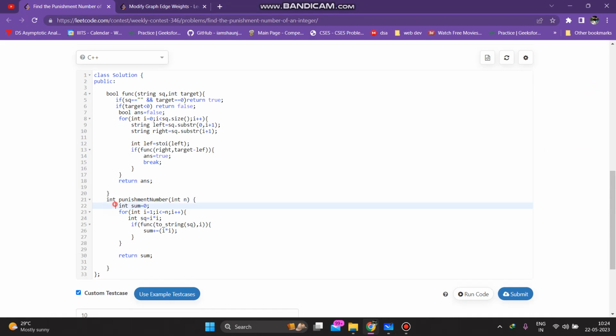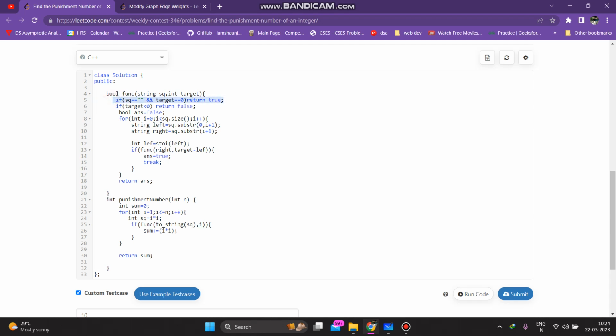So here we go through the function. For the n value we created a sum, and we iterate from 1 to n square, and we have created a function to take the string of that square as a value, because the manipulation would be much easier on the string side, I feel. And this one is the target number we need to achieve.